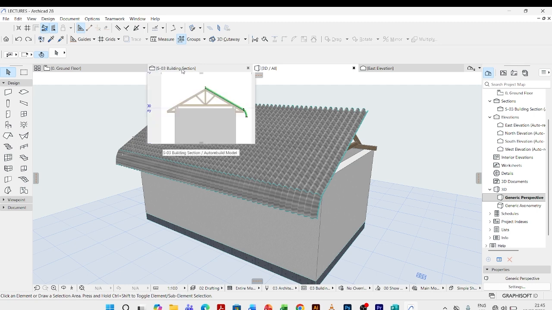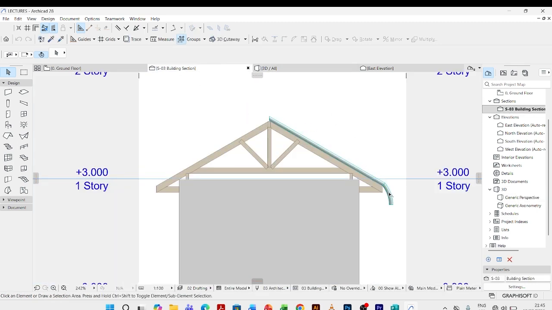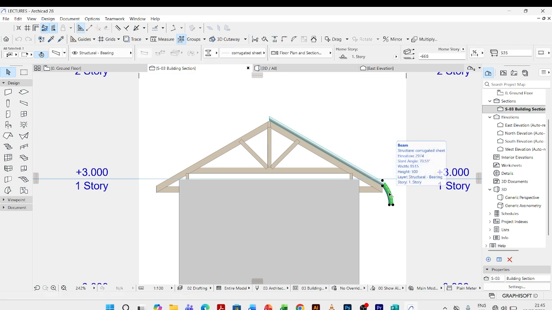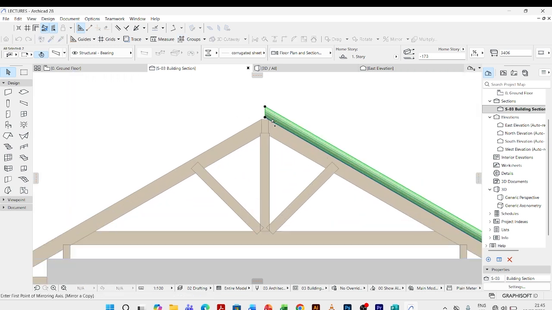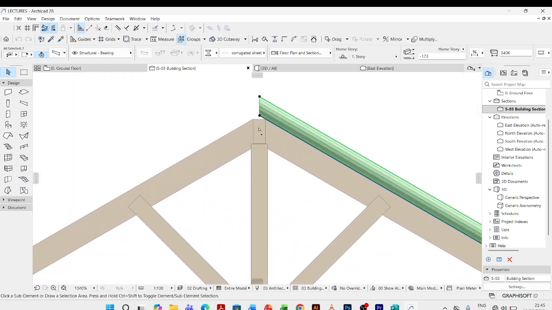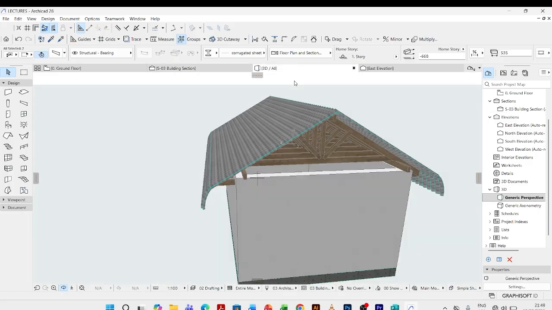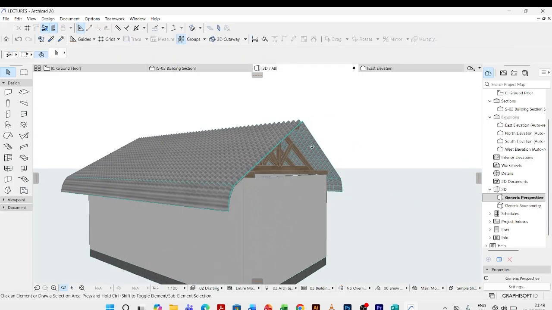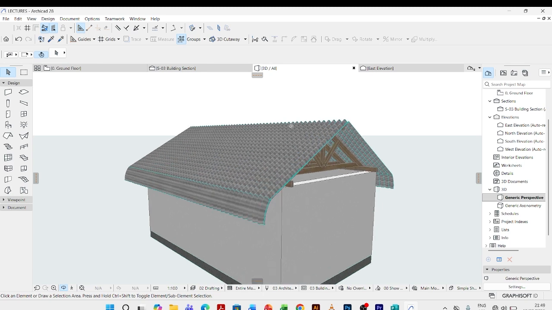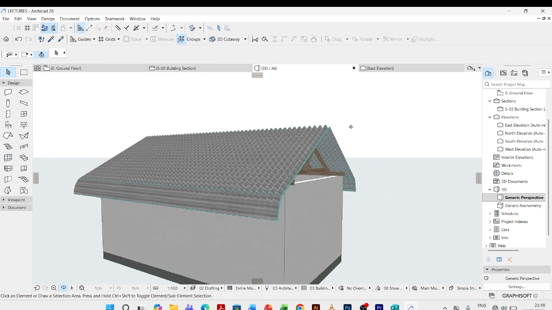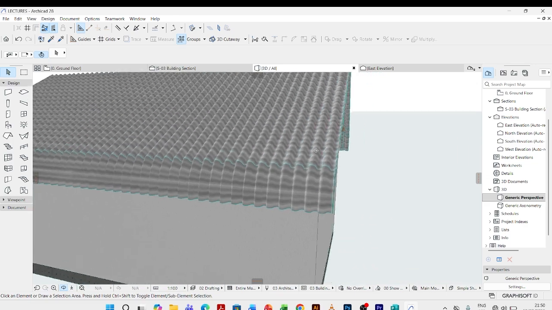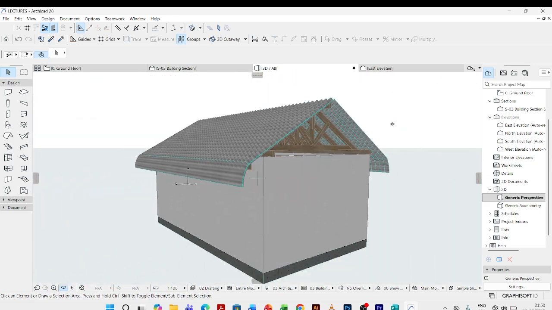So I'm going to open my section. Then I highlight all of them. Hold on to Shift. I select both of them. Ctrl Shift M. That is for mirroring the copy. I'll simply come, pick the middle point. Yes, perfect. So I'll check out this in 3D. Yeah, this is what we have. Yeah, basically that is how we create a bullnose roof using complex profile. So that comes out with its pattern.